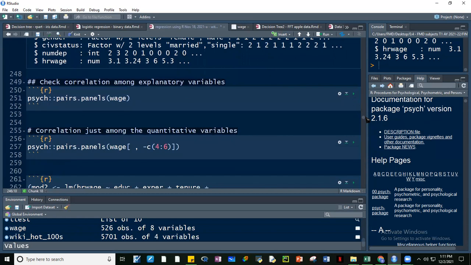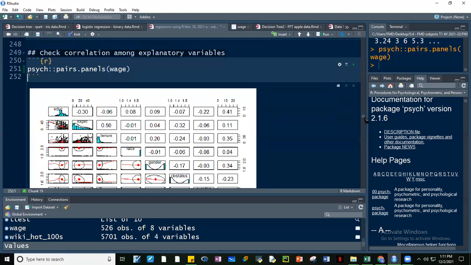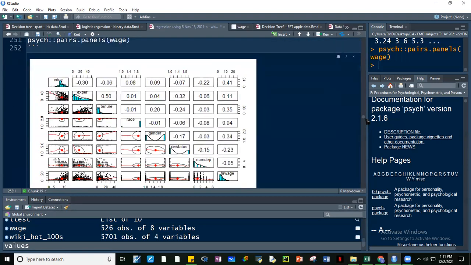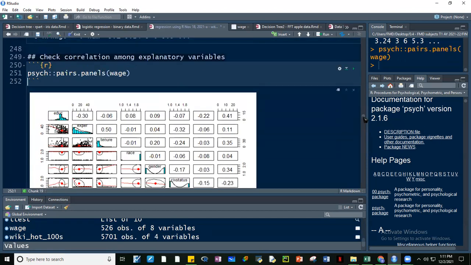Okay, and then we can use in the psych package, meron tayong pairs so that we can see the correlation among the variables. Kaso yung mga character variables dito, yung race, yung gender, at saka civil status, guys, mga yan mga factors yan. So there's no sense in including them in our correlation matrix.